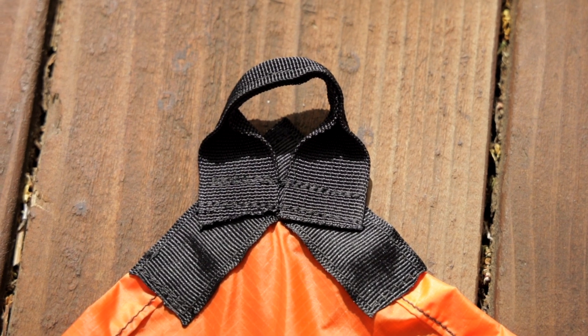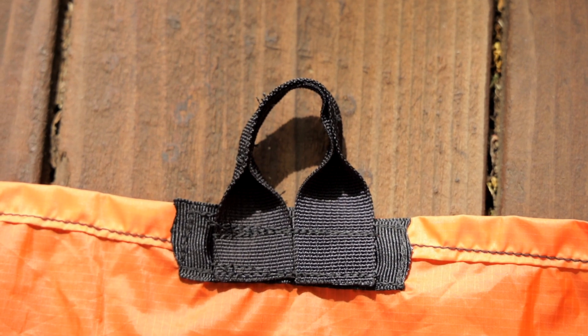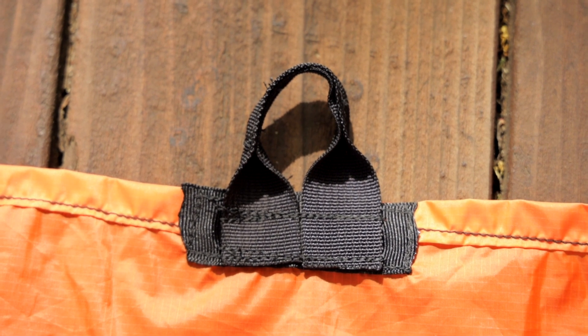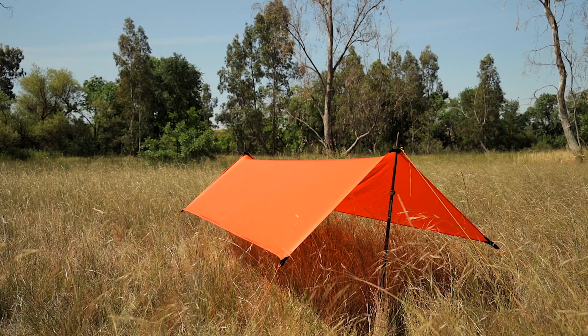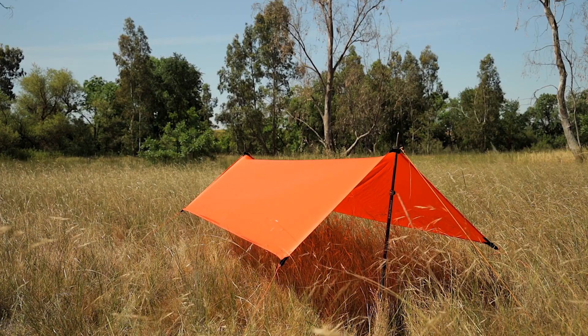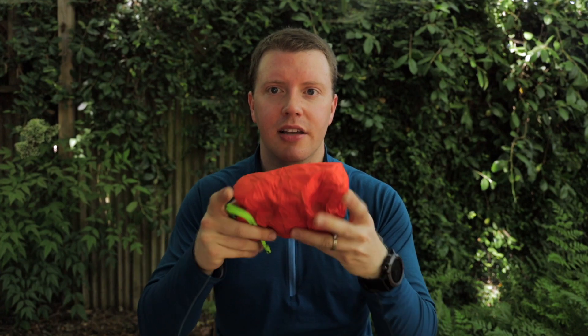Here's what the final product looks like on an edge, and here's the final tie-out in the middle of the tarp. That's how you make a tarp. It came out to about 8.3 ounces and it's super compressible. I made this stuff sack a little bit oversized so you can easily fit the tarp inside it and wedge it into your backpack for day hikes.